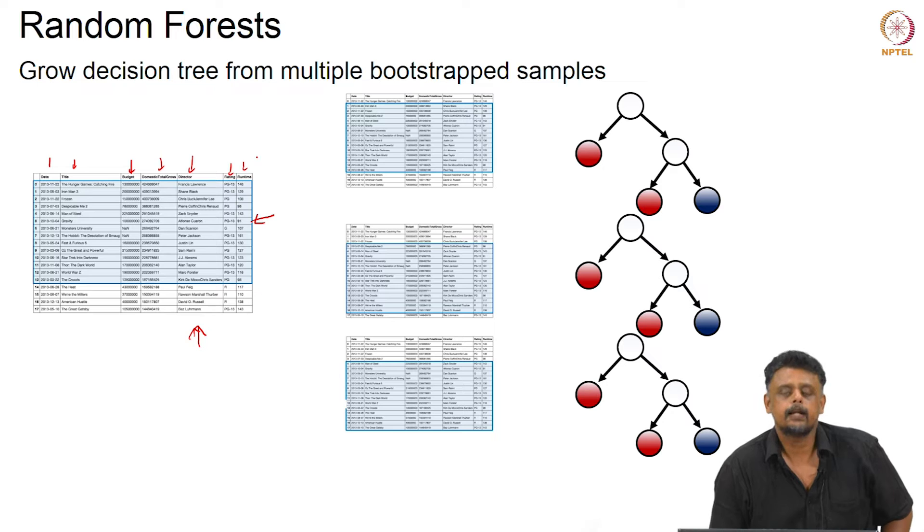With bagging, we select with replacement random samples from the training data. We bootstrap the training data to produce—in this case, three sets of training data from the original. The blue box keeps moving around inside the white table, which is the actual total number of datasets available. With each bootstrapped training data sample, you fit a binary tree. For a given test dataset, we run it through all the trees that we've trained and average or use maximum voting for classification and average for regression.